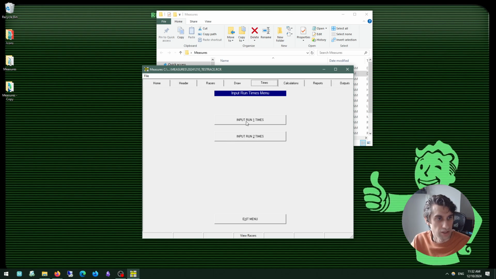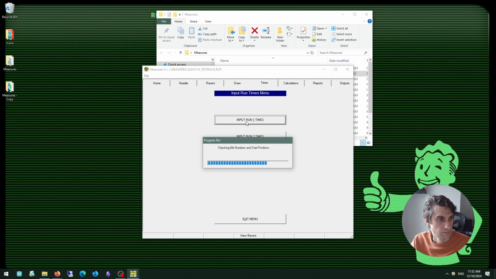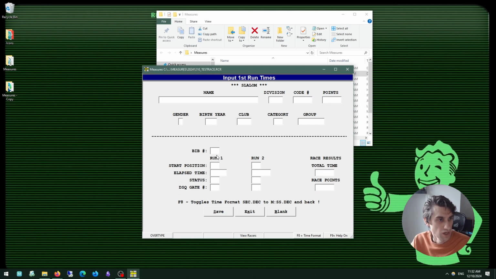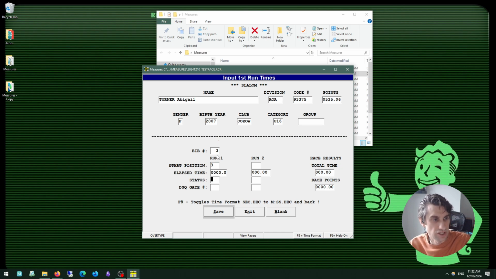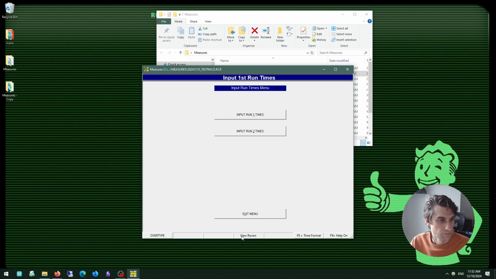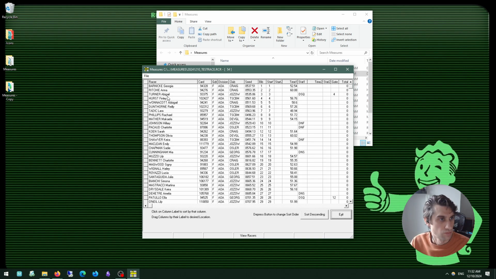In times, input time 1. And then I can say bib 3. Well, they did not finish. I can change the status to DSQ, and I can say they DSQ'd on gate 4. And then I can click save, and that automatically DSQs racer 3.